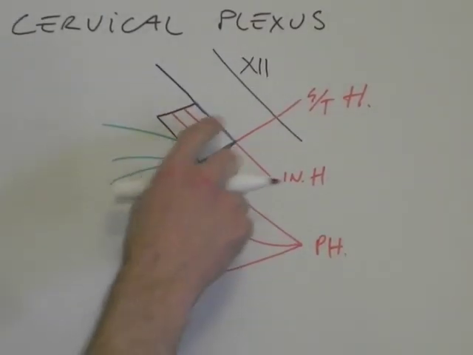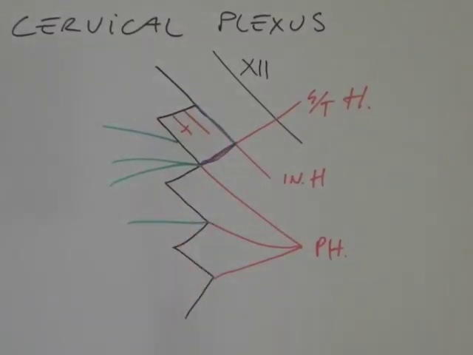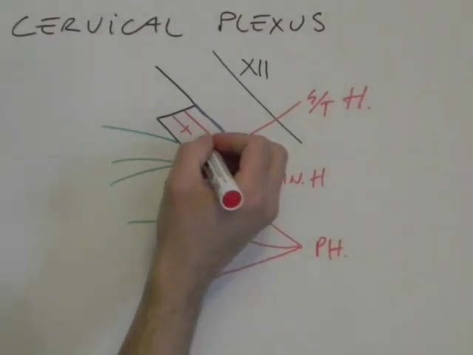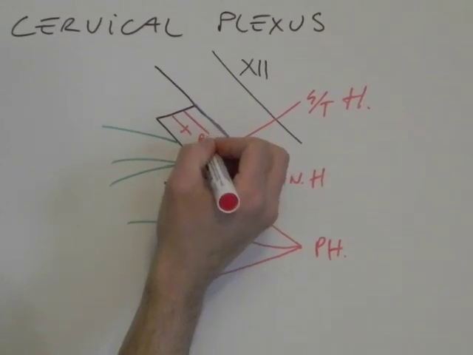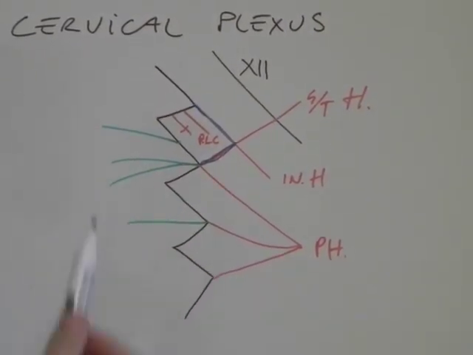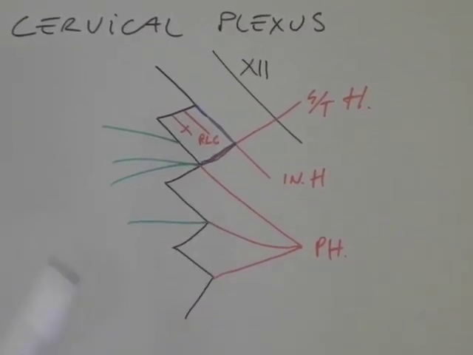And with the two small collaterals, one I just cross it, and is the communication, the X represents the communication with the vagus nerve, cranial nerve 10th. And for the other one, I report RLC. That would be recti-longus-capitis. So it's the motor branches to the two recti-capitis muscles, anterior and lateral, and for the longus-capitis muscle.